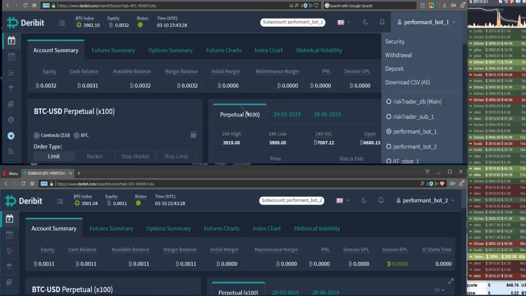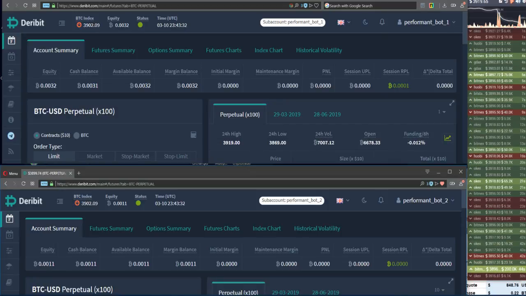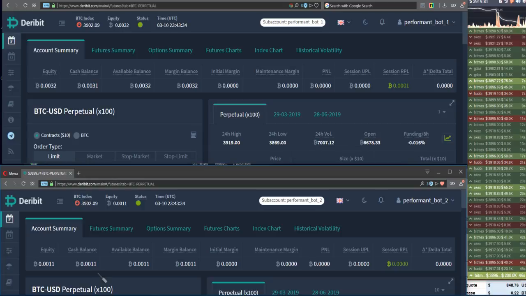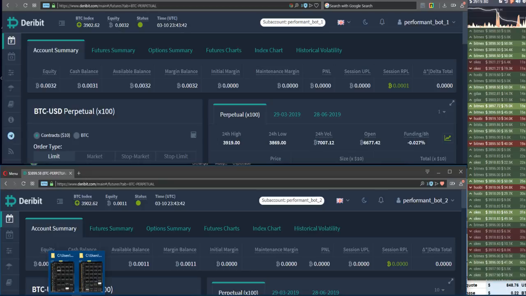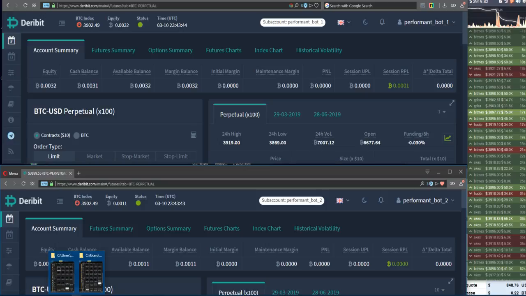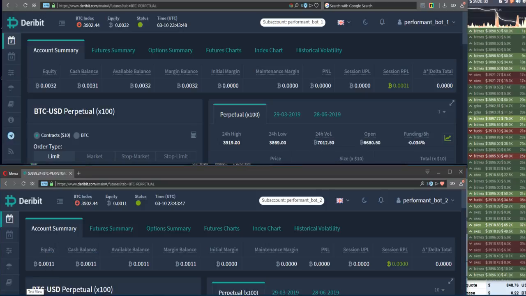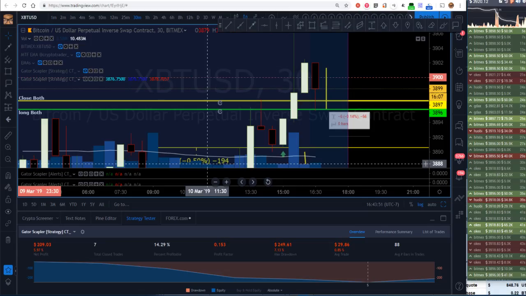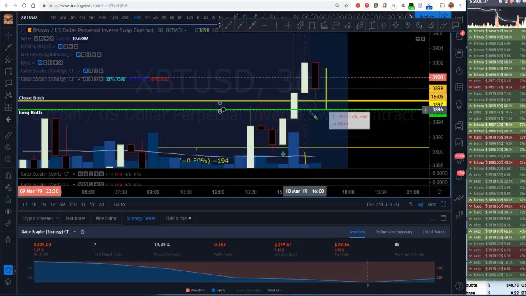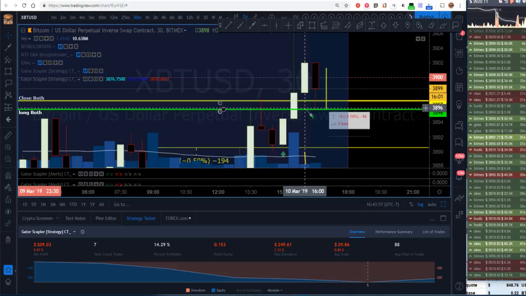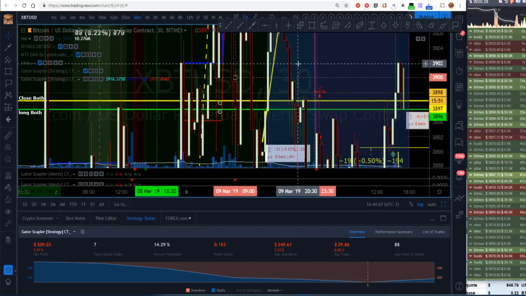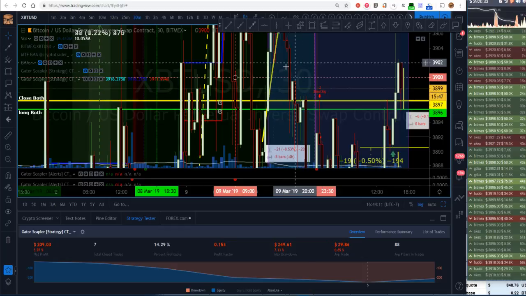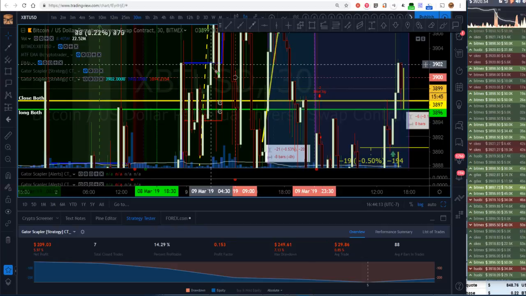So let's get back over here. Now, why are they attempting to buy everything back up right now? You've got to ask yourself the question, is this a place where we buy, or is this a place where we sell? Let's move back over to our TradingView chart and look at this. Buy, that's where I bought at. And sell, this is where the sell mark is right here. Let's put the sell mark up here somehow. Right here on the 30-minute chart, this blue line right here.